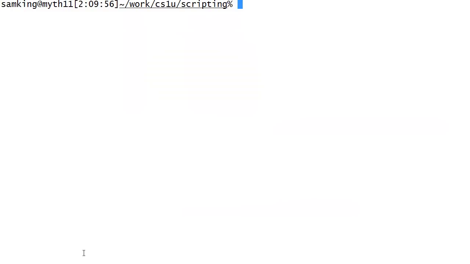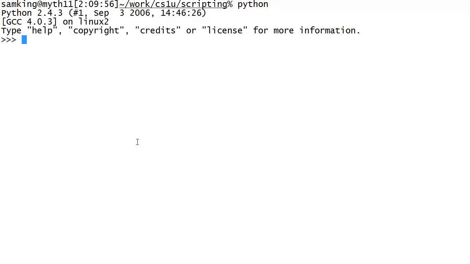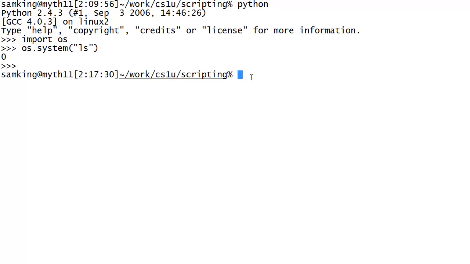Now, let's try it out. If I want to just open a Python shell, then I can type python. And just to verify, the first thing that I'll need to do is import the operating system library, so import os. Then, in order to run the system command, I would just say os.system, and then pass in a string, something like ls, and then this should behave exactly the same as if I had typed ls. You'll see nothing happened, and that's because there are actually no files in this directory. We can verify that by quitting out of Python by saying Control-D, and then saying ls. You see there's nothing there.